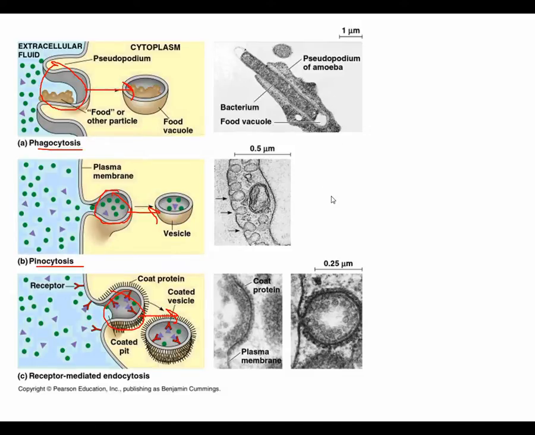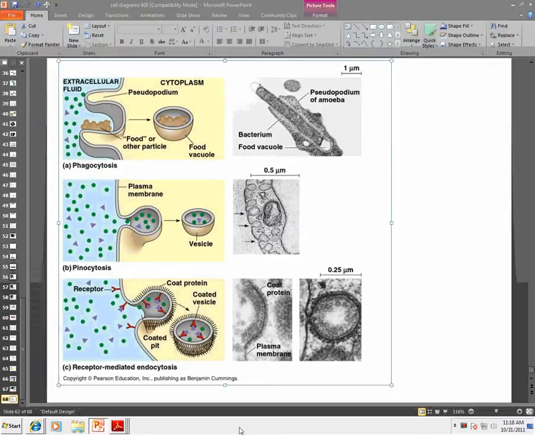In class, I'll show you a couple of quick videos of how this actually happens, not live, but captured under a microscope, with an amoeba taking in some materials through the process of phagocytosis. So real quick, again, I'm going to show you a diagram that involves this. Alright, so here's our diagram for this.